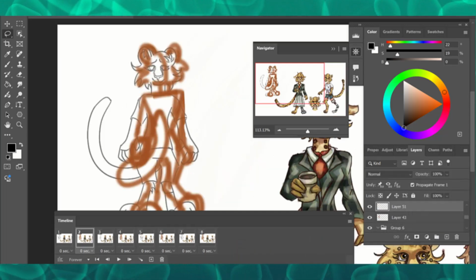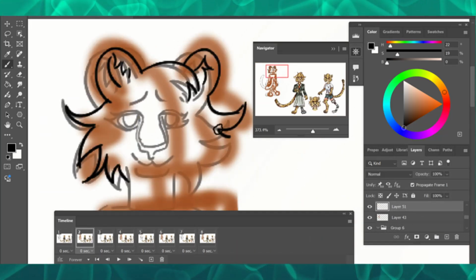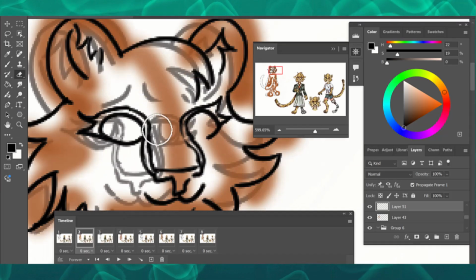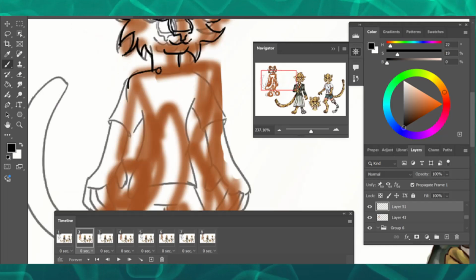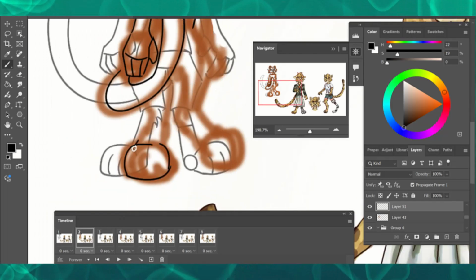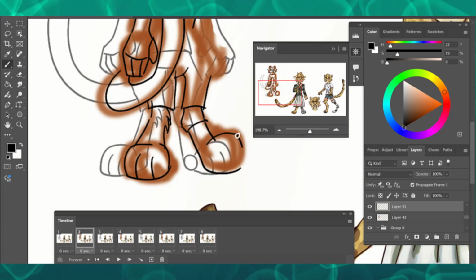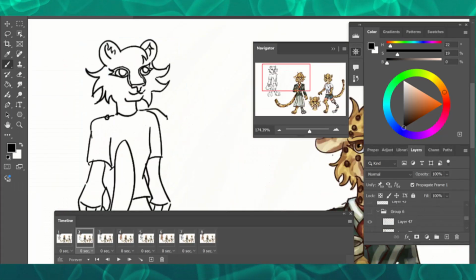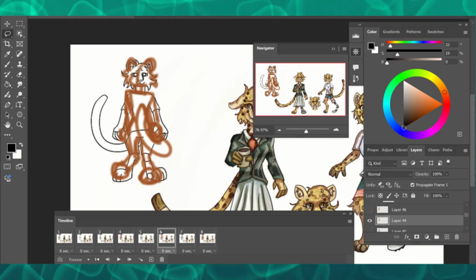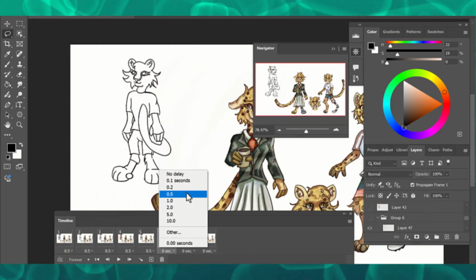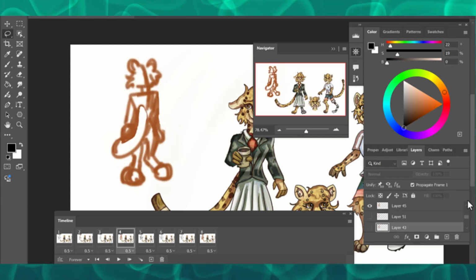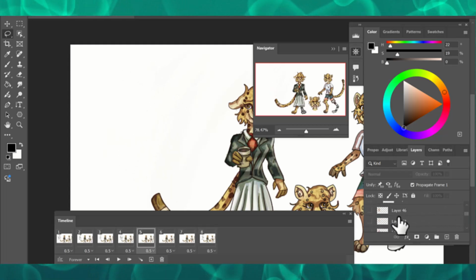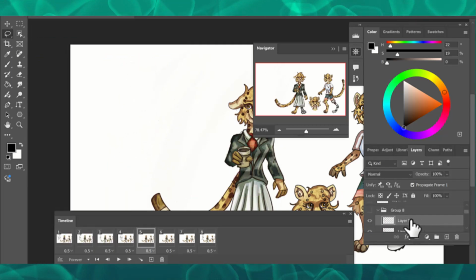And I probably should have switched the tail around, because it wasn't until I was watching the recording of it just spinning around in circles that I realized that the tail accidentally changes sides of the body because I just flipped the tail, and the tail is in a very specific direction. So it's not like it just changes direction. It's on the other side of the body, and it doesn't animate fluidly, it just glitches. And this is what I'm saying about not being able to draw someone standing up straight. For that one, you can see her shoulders and stuff in the 3/4. You'll really see it when it gets to the 3/4 from behind.